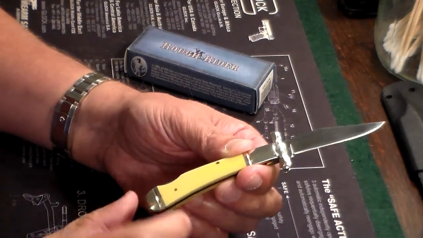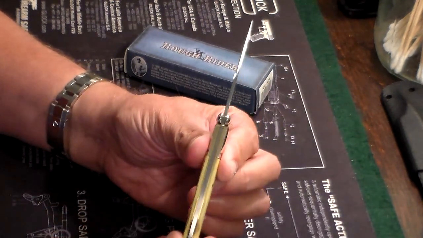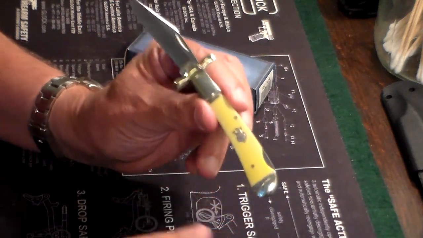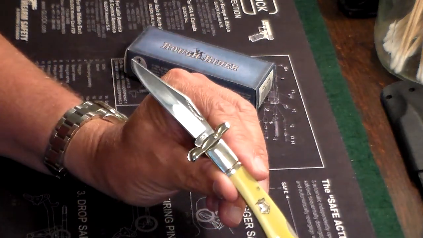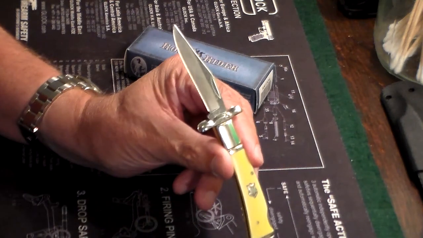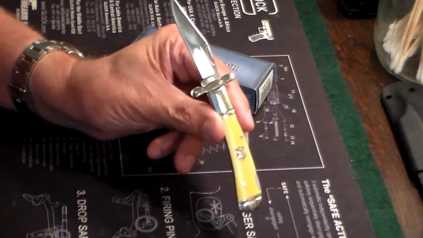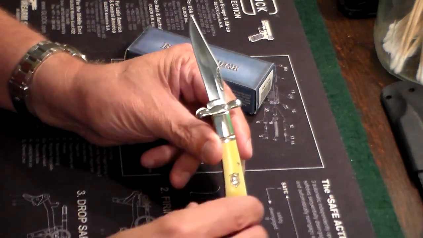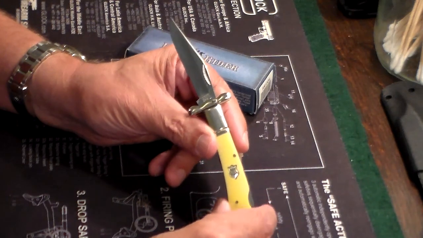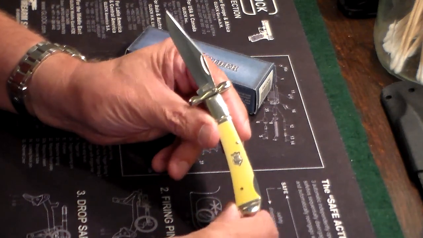It is made in China, but like I said, it's 440 stainless steel, it's got the brass pins. How could you go wrong for ten bucks? For me, if I carry it a couple of times to New York City and if I have to cut something, it's certainly well worth it. If after that it just goes in the collection with all the other knives, then so be it.